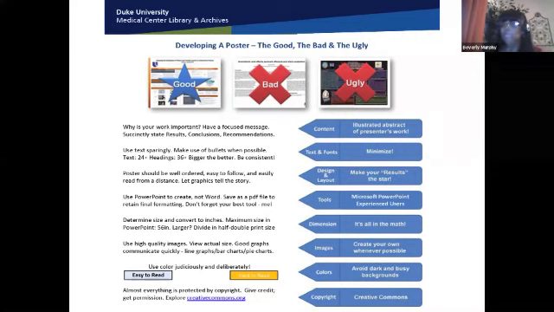I always say use two fonts maybe, but don't use a whole lot of different fonts and don't use Comic Sans. That's a font that you definitely want to kind of stay away from with the poster. So you want it to be something that you can kind of read when you're coming up. You got the size, you got the color, you grab the person in, you want to be able to follow what they did, and you want to let the graphics tell the story of what's happening.